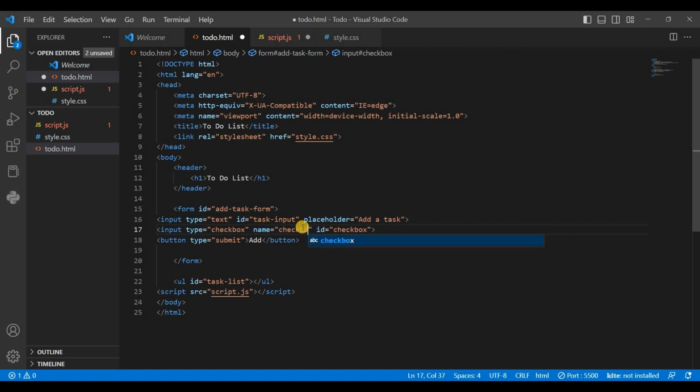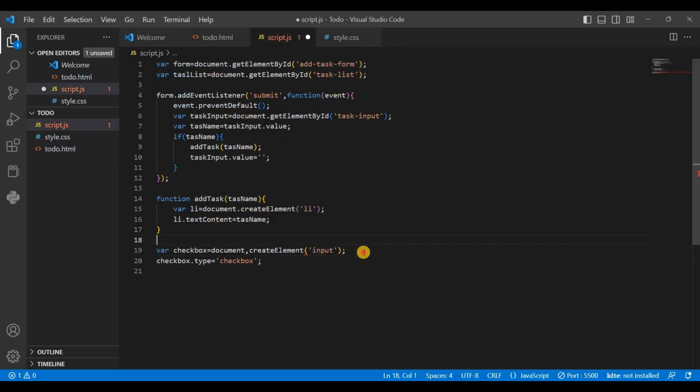For name also checkbox. Here I need to put the dot.